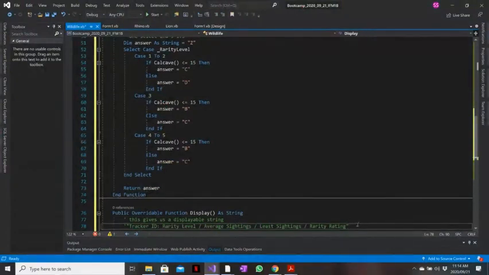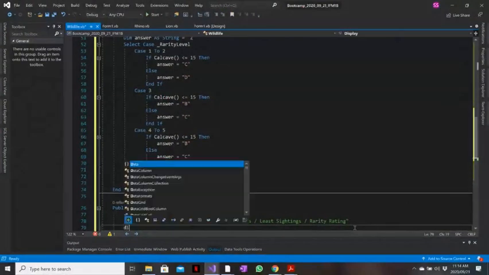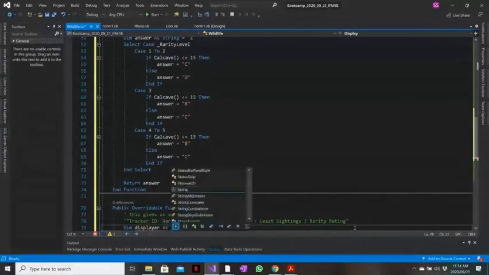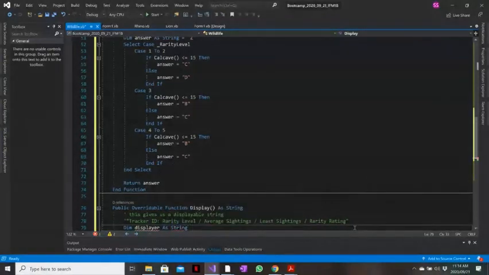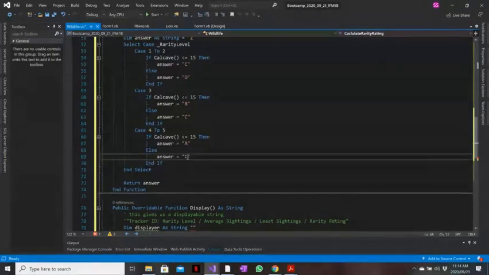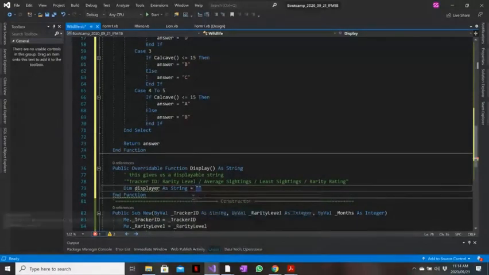So we got track ID, rating. All right, so let's create our display string. In case 4 to 5, we repeated the same answers as case 3. Oh yes, that's a bit of a problem. My bad. It's supposed to be A and B. That was this one. That was a good spot there. You're actually paying attention. That's how you pass.